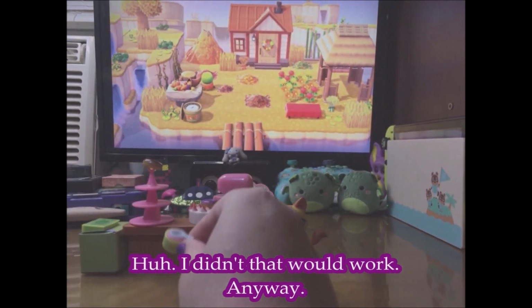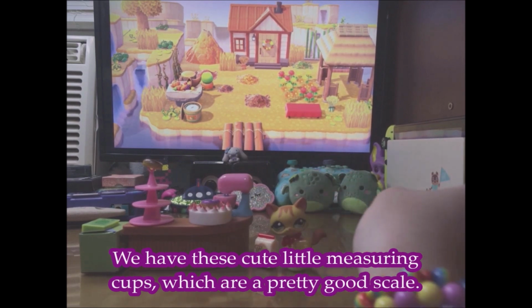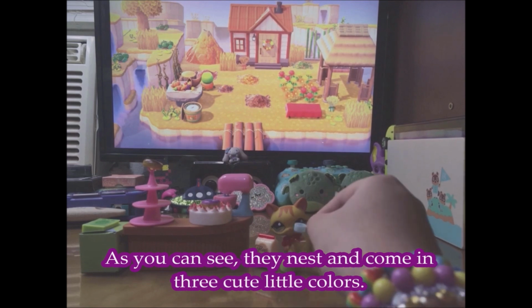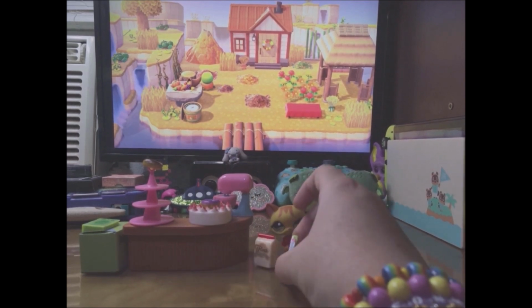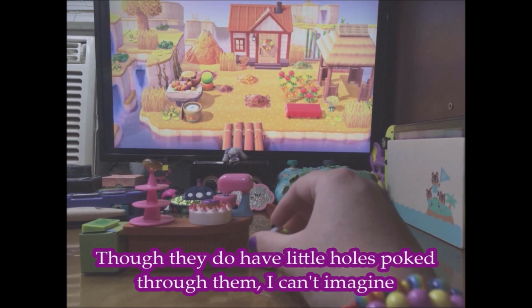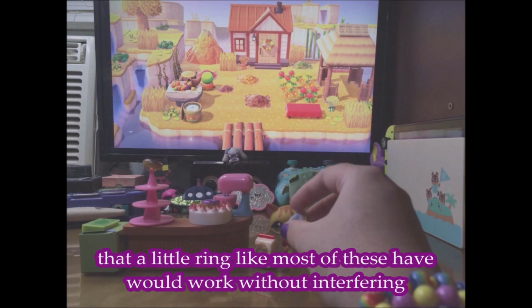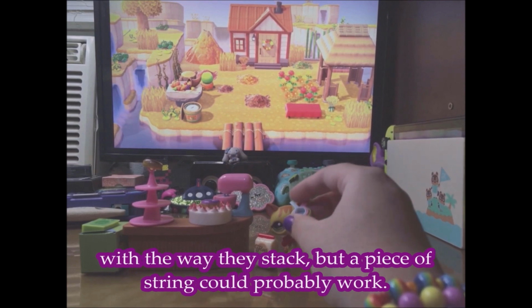Anyway, we have these cute little measuring cups. They're a pretty good scale. As you can see, they nest and come in 3 cute little colors. Though they do have little holes poked through them, I can't imagine the little ring like most of these have would work without interfering with the way they stack, but a piece of string could probably work. You could just let them be separate.